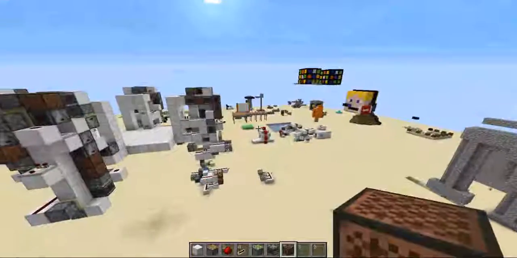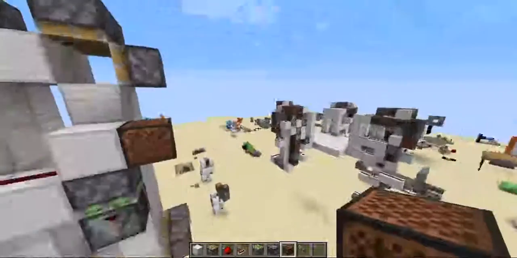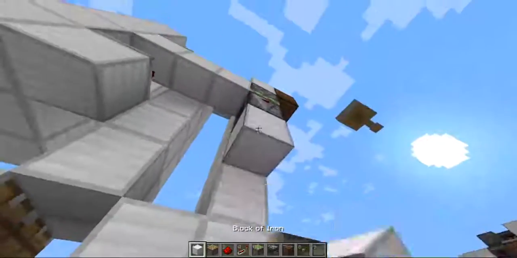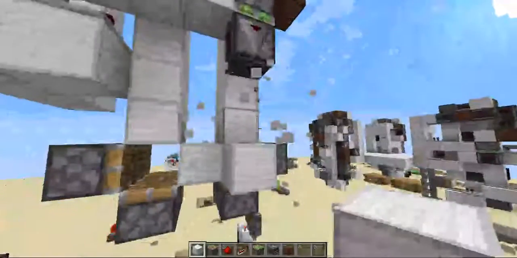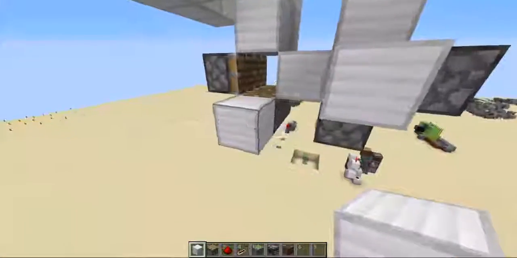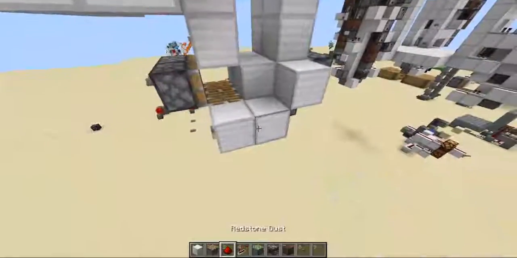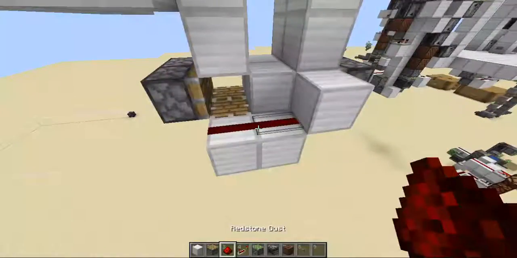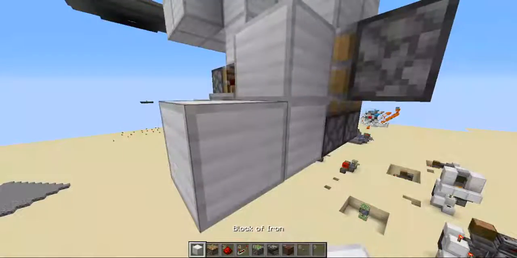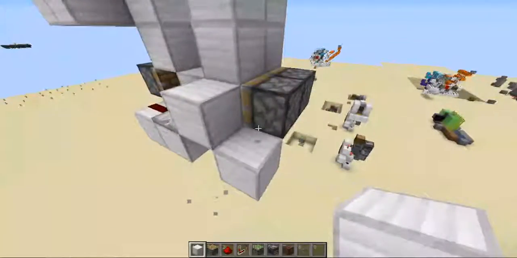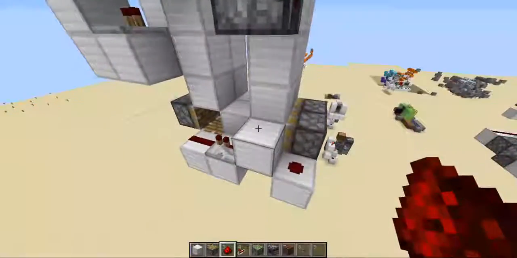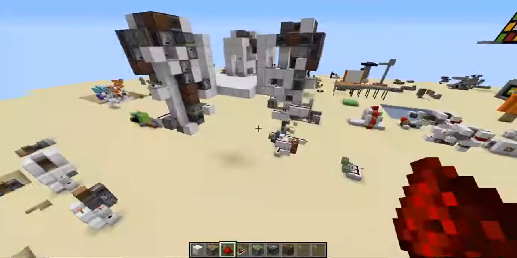So, let's see, we need to build all of this on... Okay. Let's see here, where is the middle? I think this is the middle? Is it? Let me look. I used to know how to build this just off the top of my head. All right. Yeah, so that's that. And then this front wall is off two blocks. All right, so we're going to have this be our center window here.